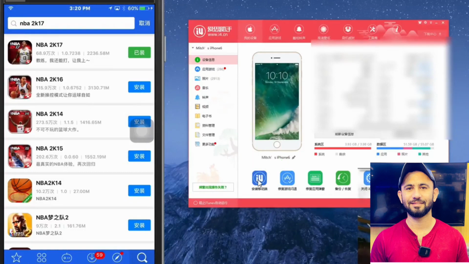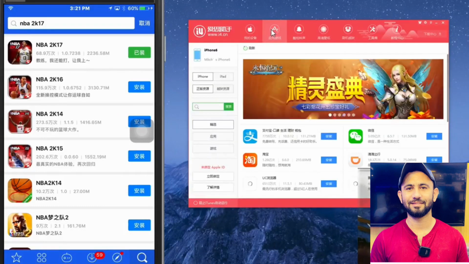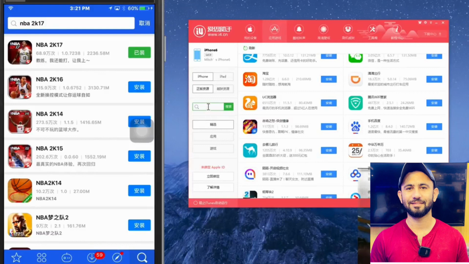And it will actually use this to install much faster and much easier. And just a little tip for you also, that Dino 7 Australian dude was where I first got this brought to my attention. But if you install through the actual software, it's faster. So what I recommend is just go in here and search for any apps or anything that you may want to install, and when you find them, install them from here, because they install much faster than downloading it on the device itself. So keep that in mind.